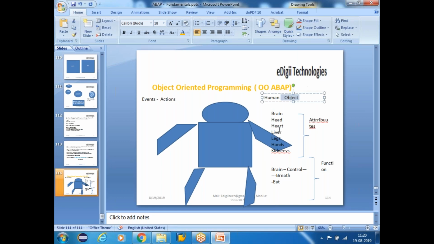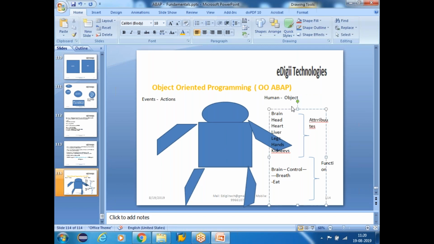So object is a name, and there should always be a key for your business, a key for your object. When you want to run your object, definitely we need to have all the components, and the components should be designed properly. And here my object will have the reference. So the object is the instantiation of your skeleton, guys. Instantiation means how you are going to start your body, that is an instantiation.